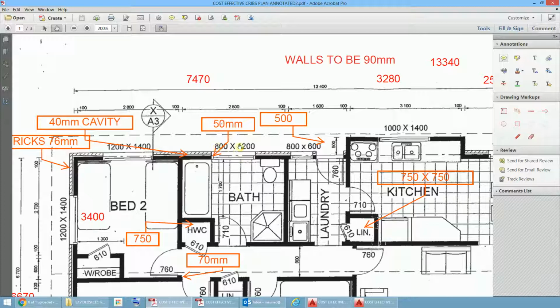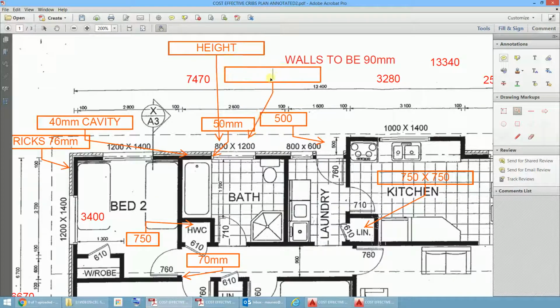And this one here in the bathroom, the 800. So you've got these ones here. While we're doing this, I could maybe indicate that this is going to be the height of the window, and then this here is going to be the width. There, that would be the width.